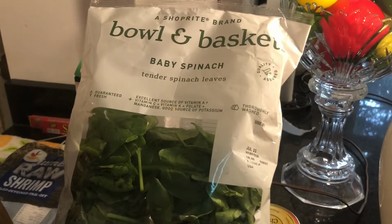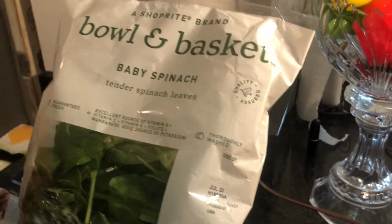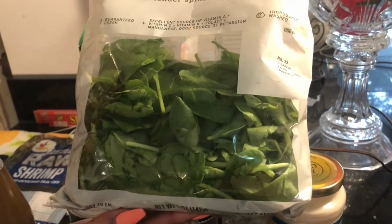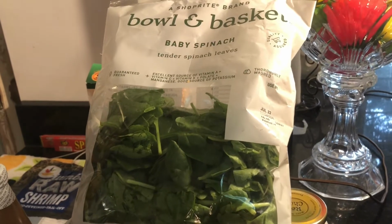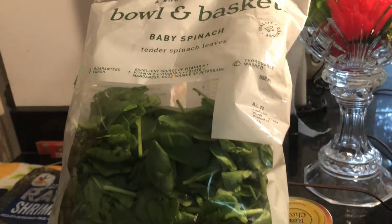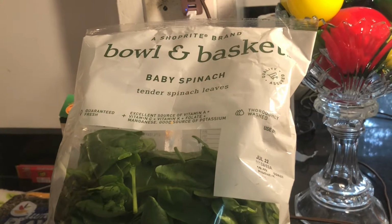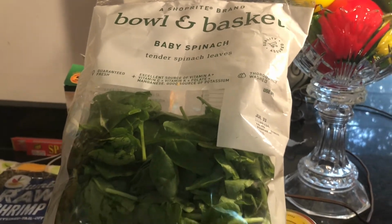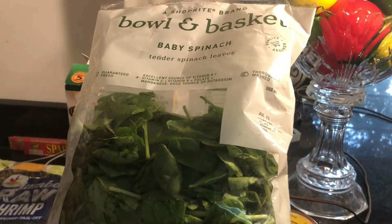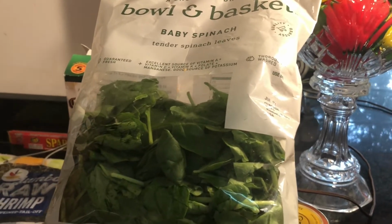This is our new fruits and vegetable company that our grocery stores here in Maryland are using. They're called Bowl and Basket. They are a really awesome company that gives back to the homeless and feeds children that are hungry. So I like to pick up fruits and vegetables that give back to charities such as homeless and hungry children. This is baby spinach, and we're going to saute this in our beautiful pan in just a few minutes.